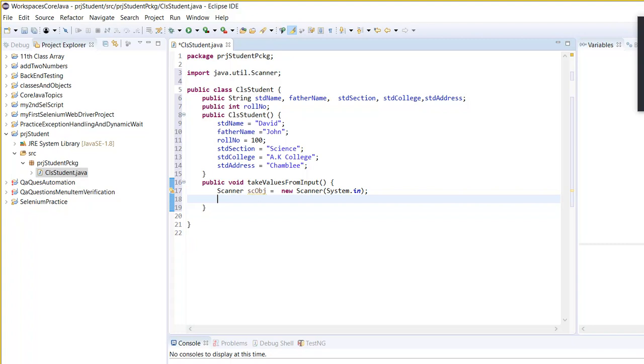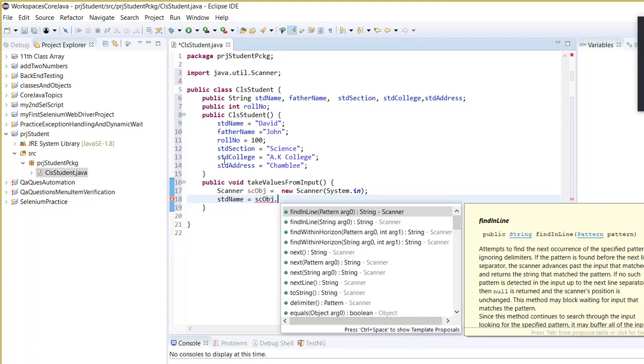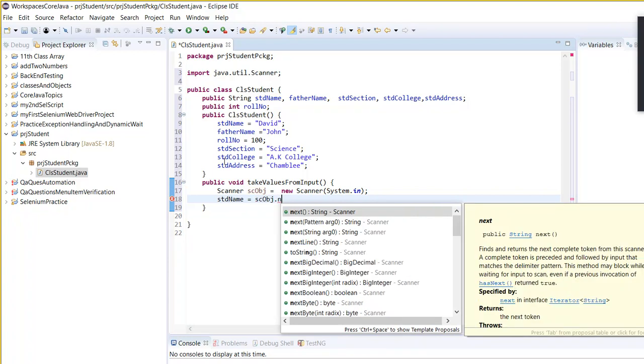So first one is std name. First you put std name equal to scobj dot next line.